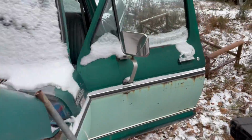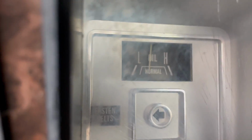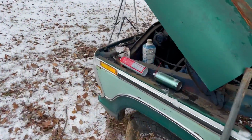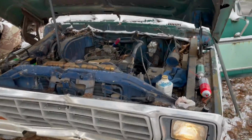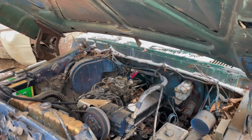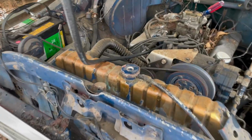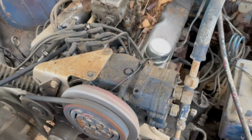Check the oil pressure. It's real good. I mean, it's idling very low. I don't know if you can see that needle, but oil pressure's good. I wonder if the lights work. They appear to. Yep, lights work. Oh, this is fantastic. Fantastic. I just put 3/4 of a gallon of coolant in it, and it was full, so that means it's not super dry.